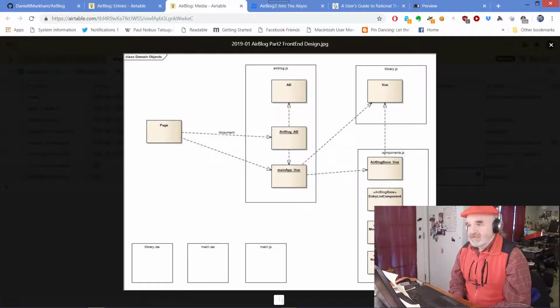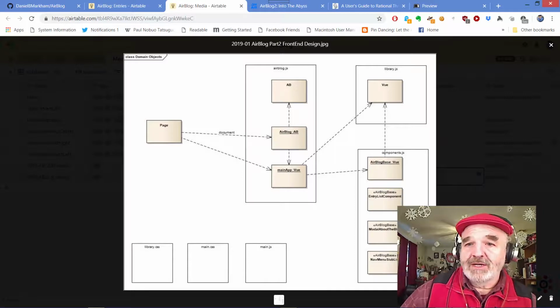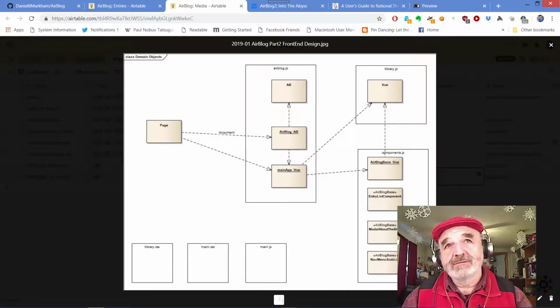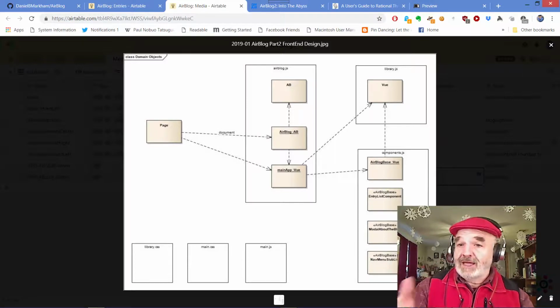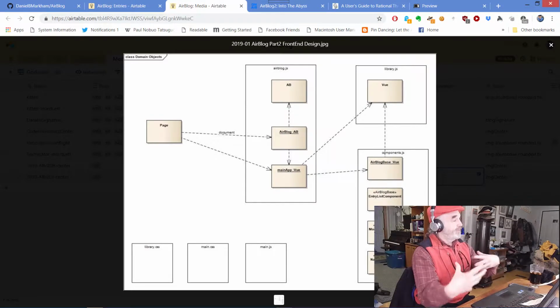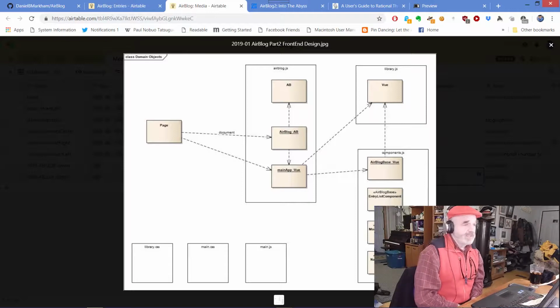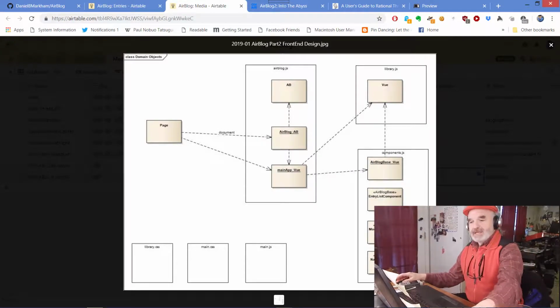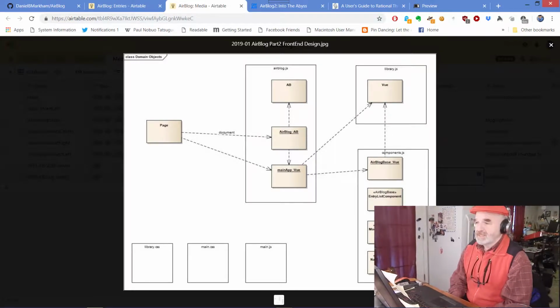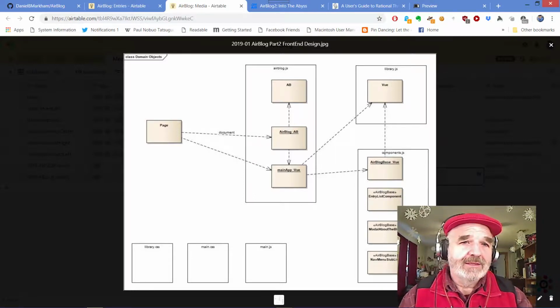So I built the AirBlog object that handles all the data entry, and I separated that out from the Vue component. I built a component I call AirBlog Base, which is sort of an abstract class for the Vue components, and then the AirBlog Base talks to the AirBlog engine to do all the, not the data slicing and dicing, but the data format presentation stuff. So between those two objects, they should provide all the services to any sort of downstream Vue component that you could imagine. And there's only 7 tables here, so that means not a lot of services. So that's how I handled the big design up front versus emergent design discussion. I went with emergent. The next kind of discussion I had was encapsulation versus globals, and that was a more difficult one. I didn't have difficulty coding it.